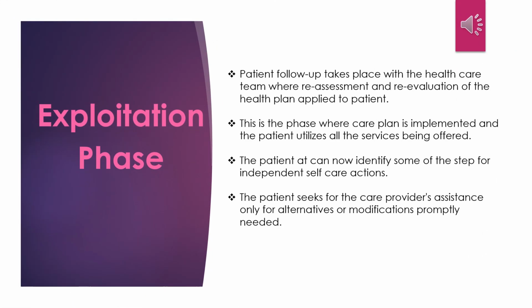What happens in the exploitation phase is it utilizes professional assistance to solve the underlying problem to help the patient regain a level of wellness. During this phase, the nurse should use open-ended question techniques in order to adequately understand the underlying problem the patient has. It is in this phase where health professionals help the patient choose and decide what available services to apply based on his or her needs and interests.